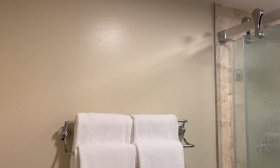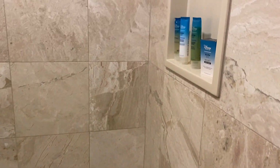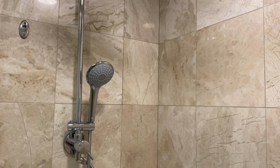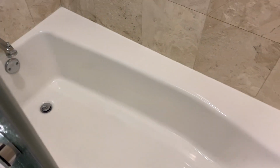This bathroom includes a toilet and shower tub combo with beautiful neutral toned walls and tile work to give you a full land and sea feel to your room. Towel hangers for your used items. There's a clothesline inside of the shower for your wet swimsuits after a dip in the pool. And this particular shower does come with 2 separate shower heads, which really makes it convenient when you're traveling with little ones that might have a harder time reaching that water.